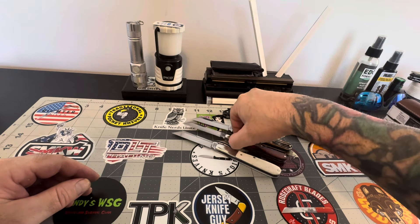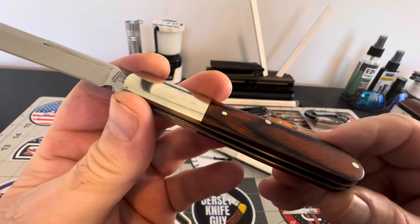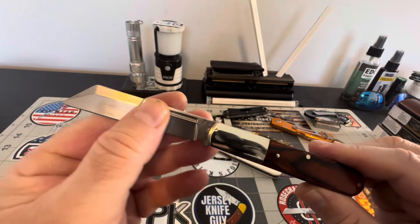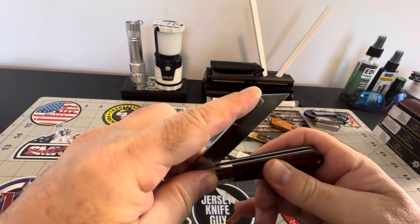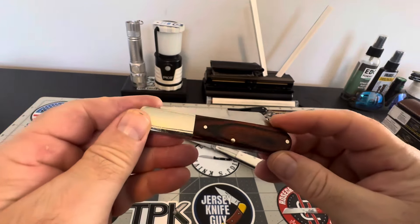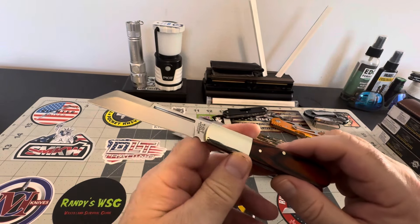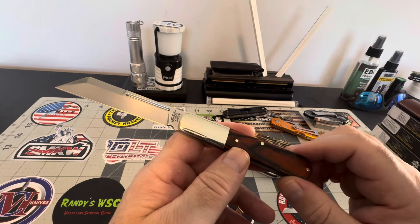This is the one I had originally — my original one. I love this one in the rosewood. You got these rosewood covers — really, really nice looking piece. Real nice big blade on this. Long pull. Just fantastic — really, really nice piece of cutlery. Action, fit, and finish is really dialed in nicely. I just can't stress enough for what you're paying for these. Can't beat it. And the thing of it is, where can you find a knife that's $33 to $35 made in the USA?